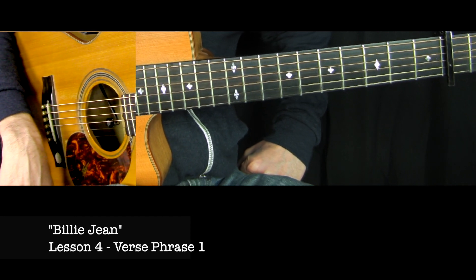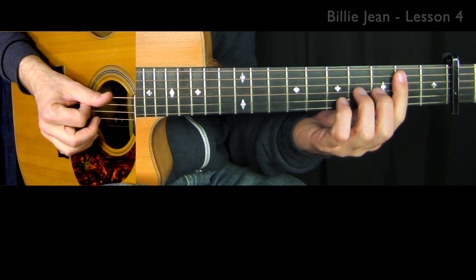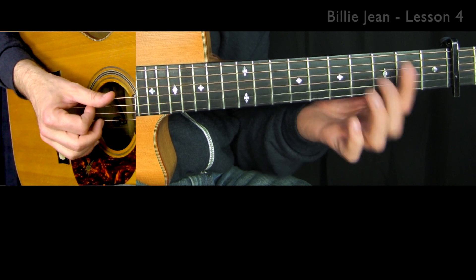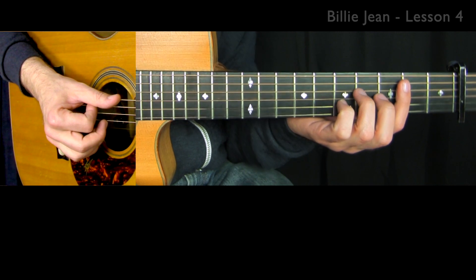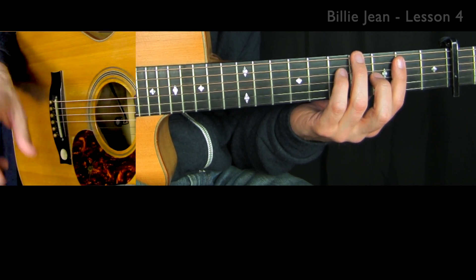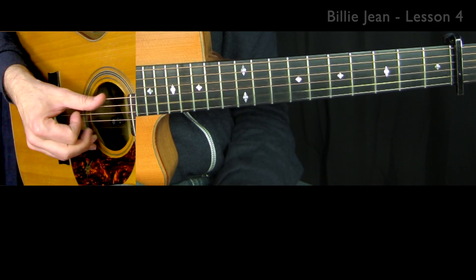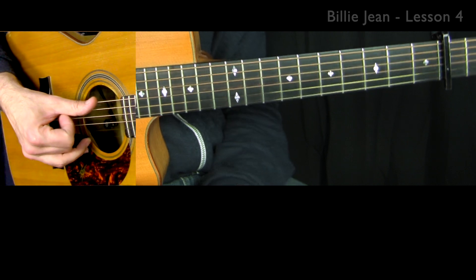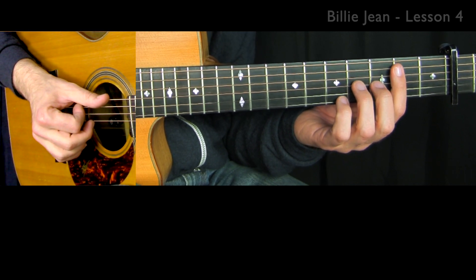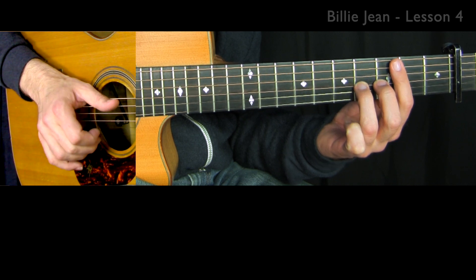Let's take a look at the verse of Billie Jean - this is where the vocals come in. I'm lined up with my first finger at the second fret. We're going to play a couple notes with second and third finger on the third string. The rhythm is going to be one and two and three and two, three, four, one and two and three and four. I think when I did this the first time, I just did all the B's on the open B string. But I wanted to get it to sound more like the vocal and get a back strike in the melody. I'm going to put a low E in - hammer and then a back strike.